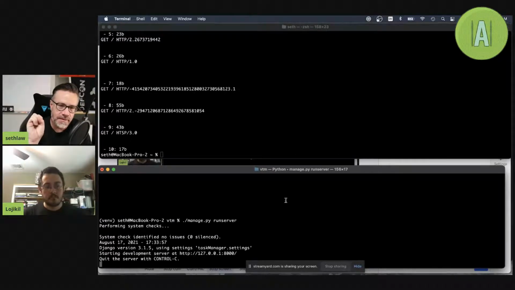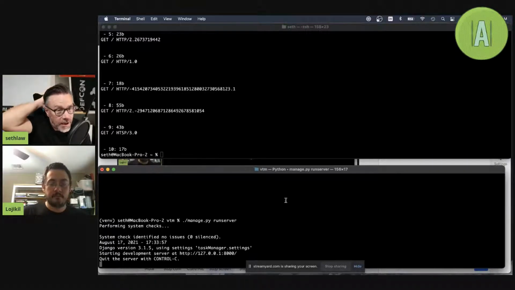So what's being accepted by Django under this managed server, the debug server that we're running, and whether it can actually handle the requests sent by Radamsa that have been changed and aren't what is expected.